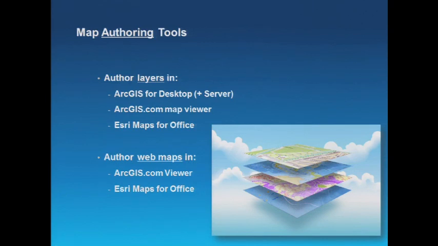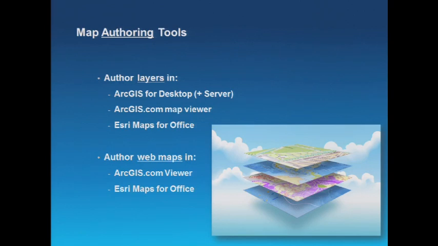So how do you create these things? I showed you some simple ways, but you can create layers for a web map in a couple of different places. In desktop, you can create that layer in the viewer. For example, I could go to the viewer and drag and drop a spreadsheet right on top of it, creating a layer that other people can use. I gave you an example of two other places. I can grab a service from a server, and I can grab a shapefile, and I could do the same thing from Excel. So there's a lot of different options in creating those.